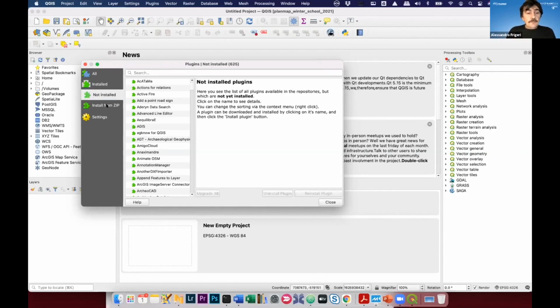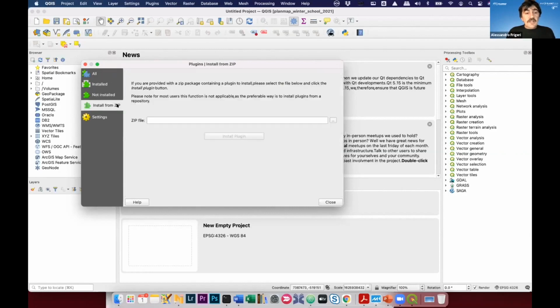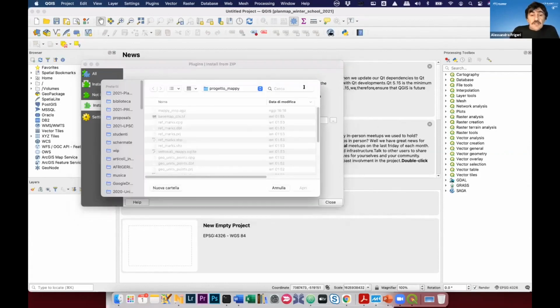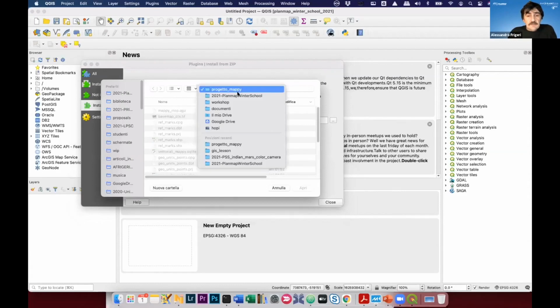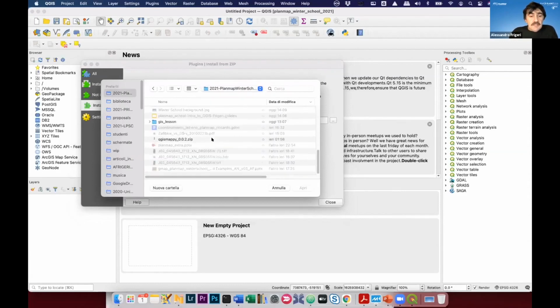And you can also install plugins not via the official repository, but by specifying the zip file. A zip file is an archived file, a single file, which contains the plugin. And then you just have to select the Mappy plugin which has been sent to you.